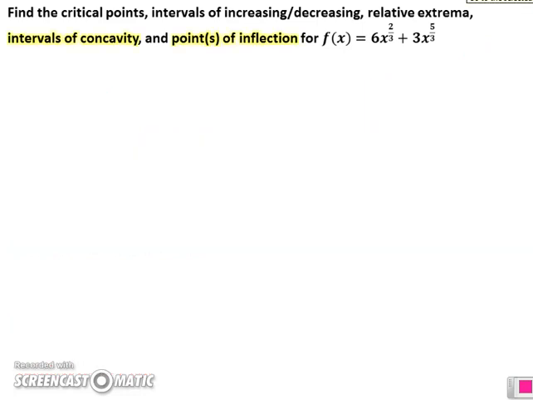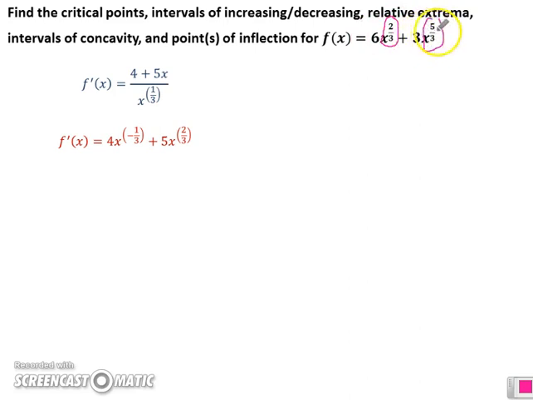Okay, let's move on to the concavity and points of inflection now. This means we need a second derivative. So remember, this was the equation for the first derivative after I simplified it. If we take the derivative of this equation, we have to use the quotient rule, which is fine. There's nothing wrong with that. But I'm going to back up a little bit and use this equation for the derivative. If you remember, when I found the first derivative, I used the power rule. I brought the 2/3 down, multiplied by 6, simplified, 5/3 down, and minus 1, simplify. And then I simplified a little bit. And then I ended up here, and that's when I stuck the negative exponent in the denominator and worked on combining the fractions.